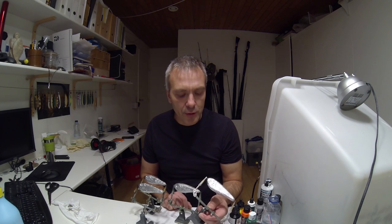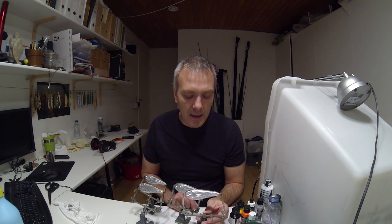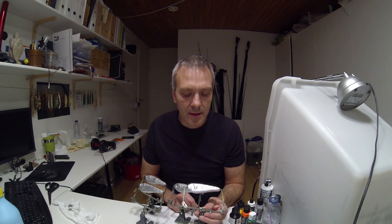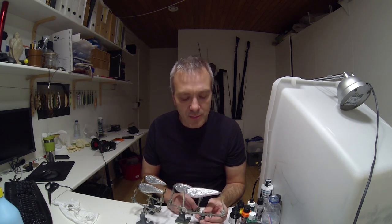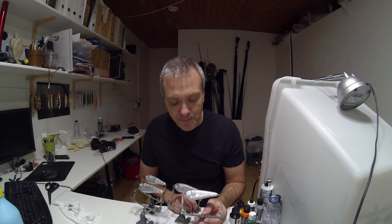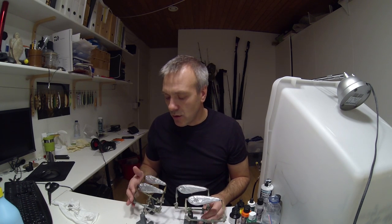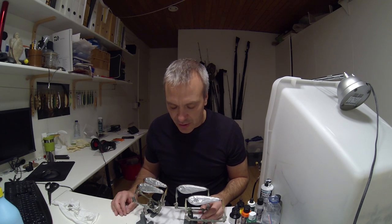When you paint foiled lures, you have to consider how to make use of the nice shine of the foil. And to do that, you will have to, at least for part of the lure, avoid using solid colors, but use something transparent to make the shine come through. For these lures, I think I'll be trying a perch imitation and also maybe a goby imitation. So let's see how that turns out.